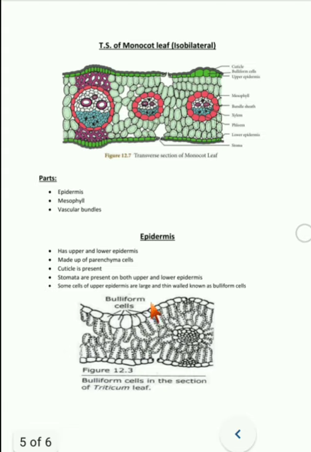Okay, so now I'll say what these bulliform cells mean. When water is supplied in an excess quantity, when excess of water is present, the cells absorb this water and they become turgid or swollen. So at that time the leaf will be standing straight. The leaf straightens up, so a lot of sunlight falls upon the leaf, and the loss of water vapor by transpiration occurs. Whereas when there is very less amount of water, the cells lose water and they become flaccid or shrunken, so the leaf curls inward and is exposed very less, so the transpiration is reduced.